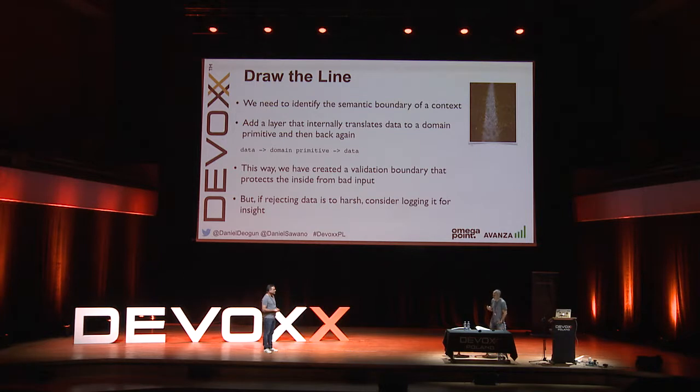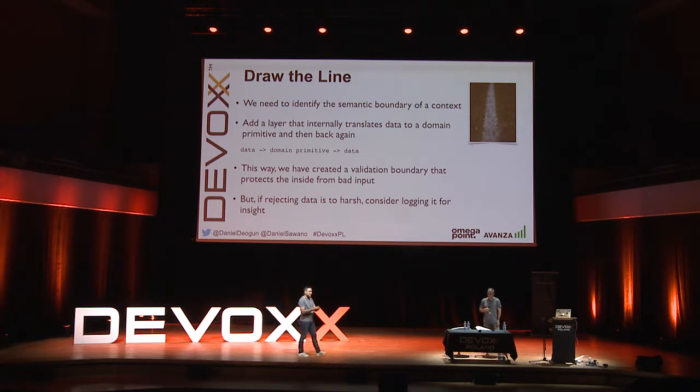But like Daniel said, in the real world, data tends to be bad, or maybe you've spent several years patching bad input and trying to do something sensible with it. So if you just put a domain primitive at the entrance of your system, you're just going to break the system. That doesn't really work. We can't just add our domain primitives to our code, because you break things, or at least you make it explicit that data is bad.